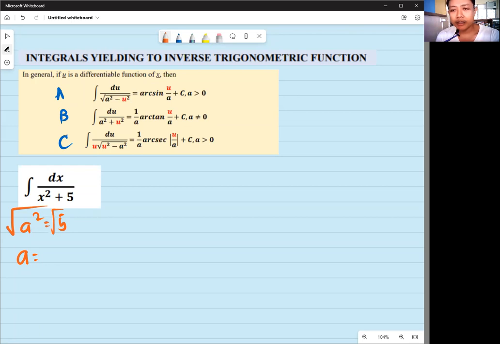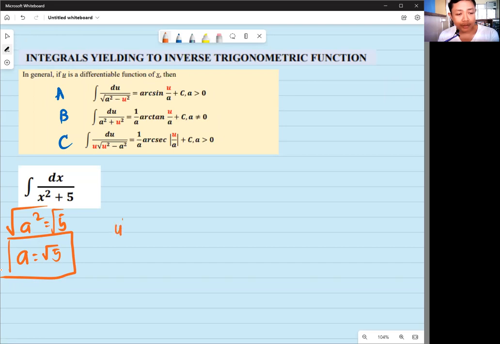Why am I not asking you to express it in decimal? Simply because the answer will be in fraction form. So if it is in fraction form, there should be no decimal. Remember that. Okay? Sorry for that. So the final answer here is square root of 5. Got it? And now let's identify our u.